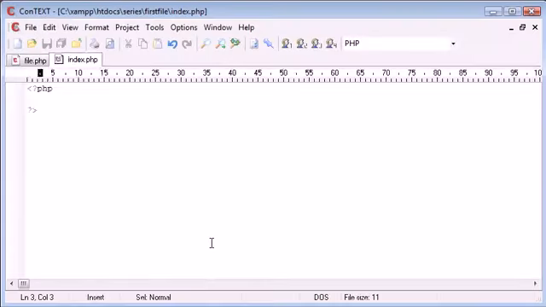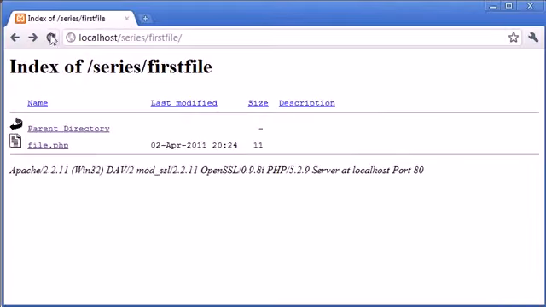And to test this, I'm going to use a simple command in PHP to demonstrate this. I'm going to say echo, and this is my output. There's a tutorial on echo and what it does, and how it works and a bit more information about it. So for now, I'm just going to be outputting this to the screen. So let's refresh the page. You can see that we've automatically gone to index.php.